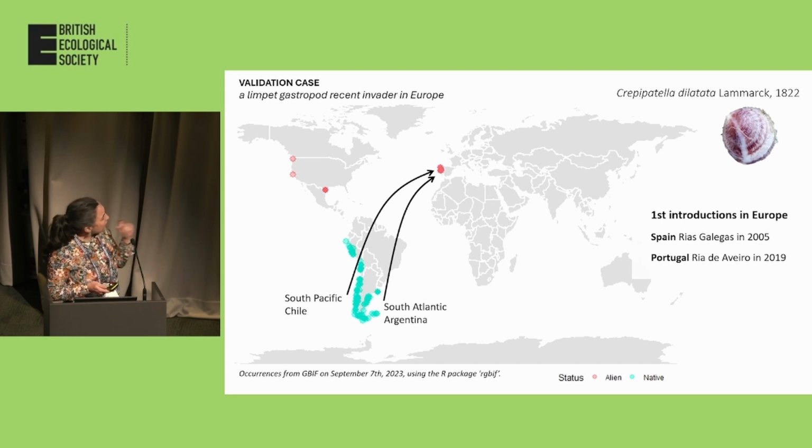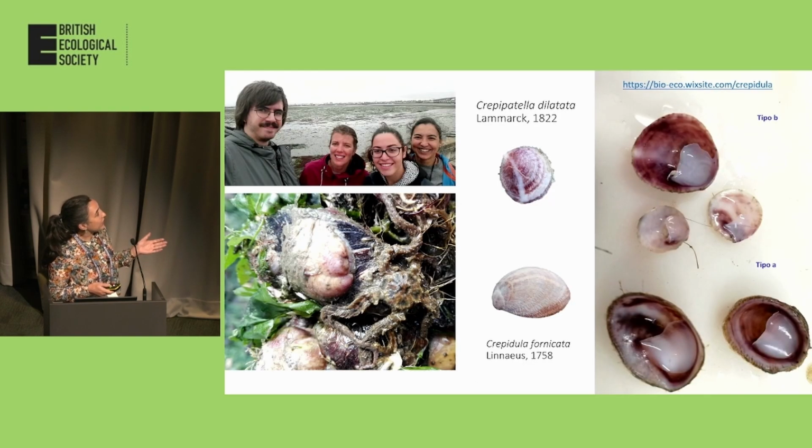So when we went to GBIF, this is from last year, it hasn't changed much this year. It has a couple more records, I was a bit scared, in Greece, Italy, and the UK, I think one. But then I went to see, and it was just a museum collection, digitized and not necessarily from that. So the picture is still more or less this one. So it is an early invader in Europe, and it was early detection in Portugal, we thought so.